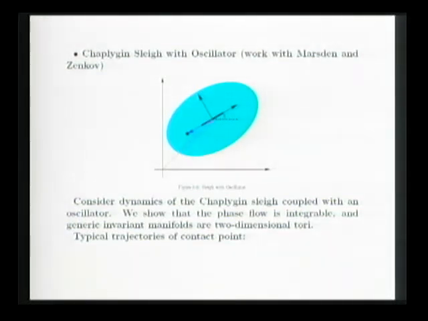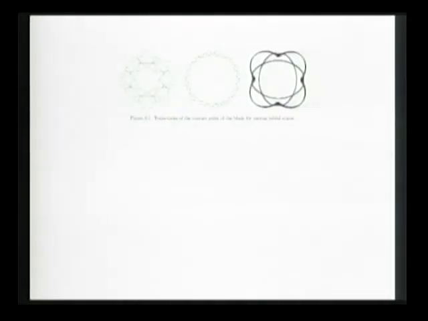And we discussed this with Andy Ruina, who has pretty good insight on these things, but he wasn't sure about it either. Anyway, it turns out that it does behave like a Hamiltonian system. It's integrable. And in fact, you can show that the generic invariant manifolds are two-dimensional tori. So somehow the oscillation of this mass on the sleigh gives you a nice behavior. And here are some of these trajectories. So you get these rather nice spirographic trajectories. This is the trajectory of the base point of the sleigh. And it looks like spirograph patterns, if anyone here remembers the spirograph.